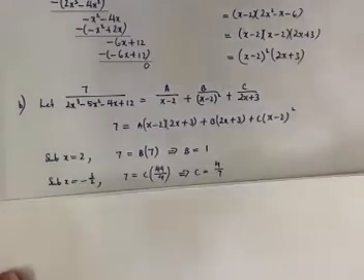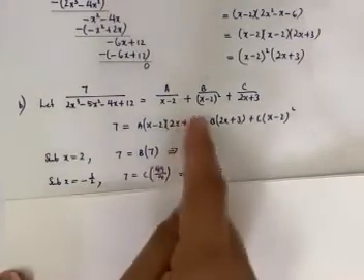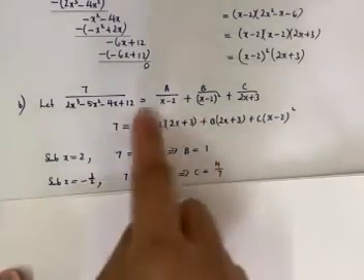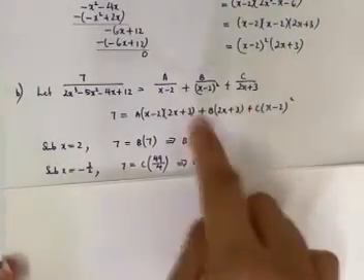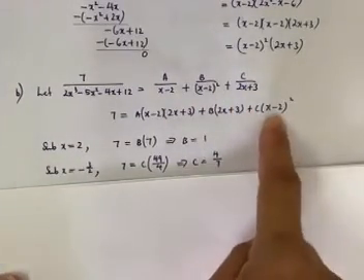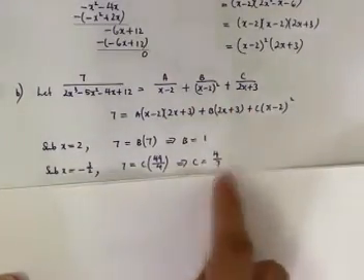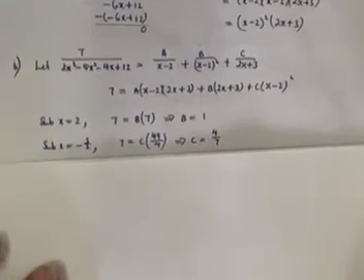The next one will be to substitute x equals to minus 3 over 2. So again, same thing. This doesn't exist. Neither does this. And all you're left with is your C. So you'll find out that your C is actually equals to 4 over 7.